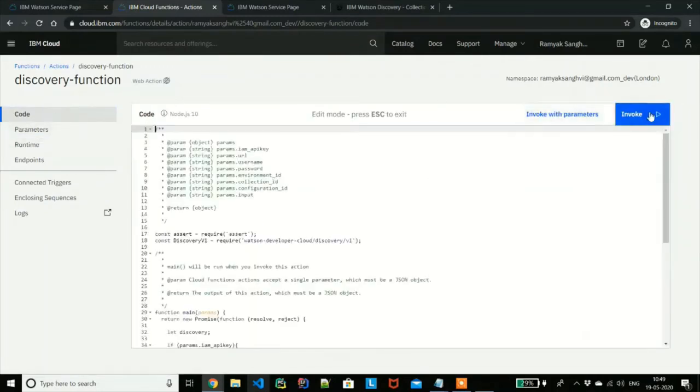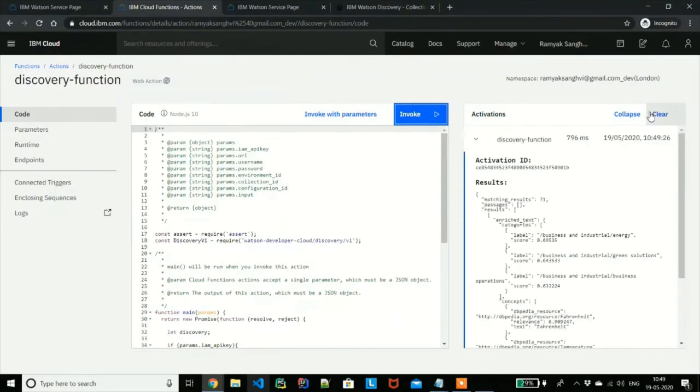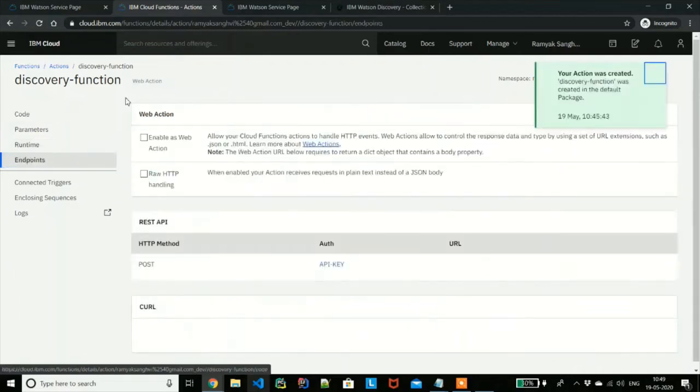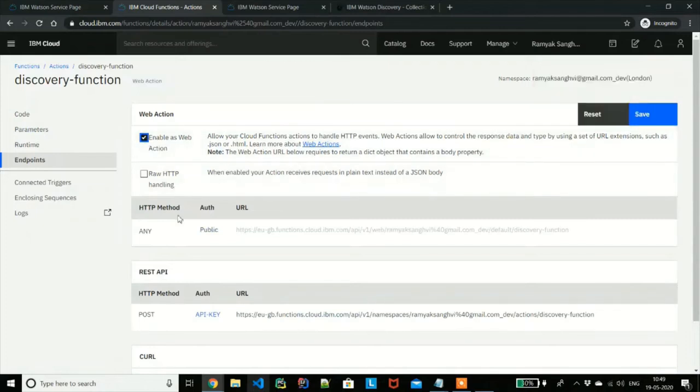Now to see whether the function works, click on invoke. As you can see, it works. Now go to the endpoints and see whether enable as web action is selected, and save.